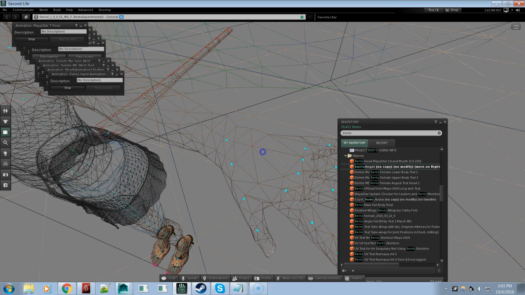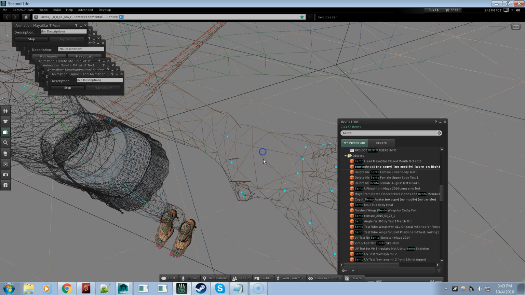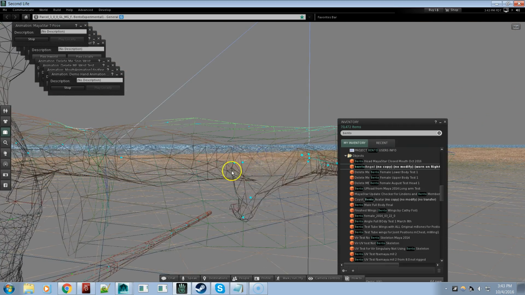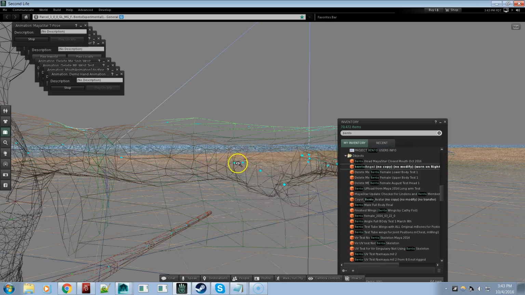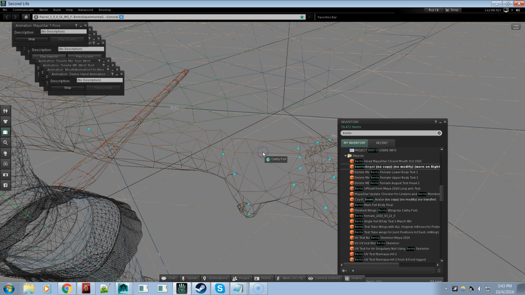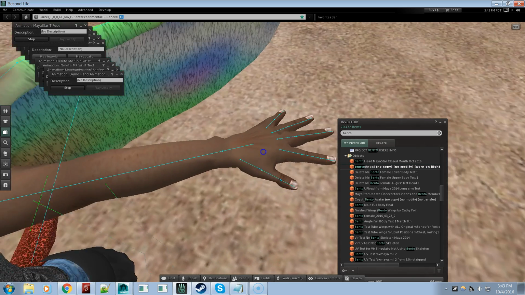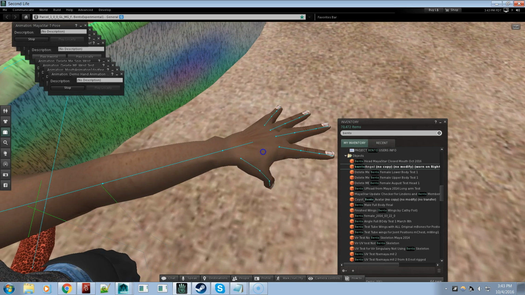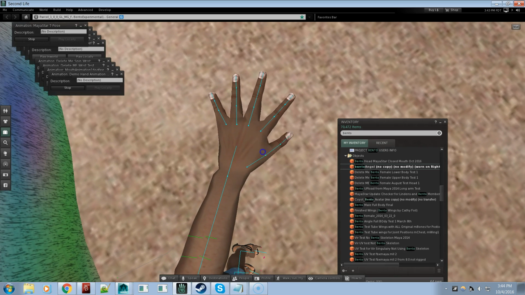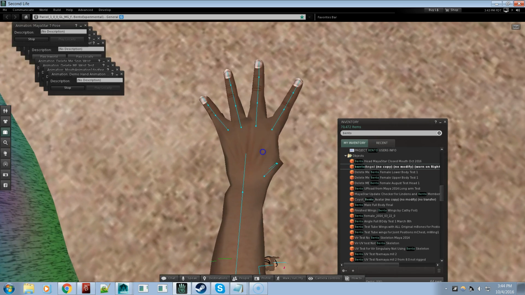So you can see, it's not bad weighting. It's just that there's not a lot of vertices here. The weighting is not actually that bad. I'd probably redo the wrist a little bit. So a little bit of weight painting, a little bit of adjustments could be made to look better. Definitely with a mesh hand, you'll have more vertices to make better deformations. So anyway, that shows you from start to finish how to make a simple animation.